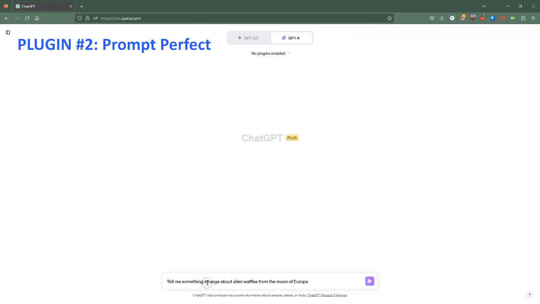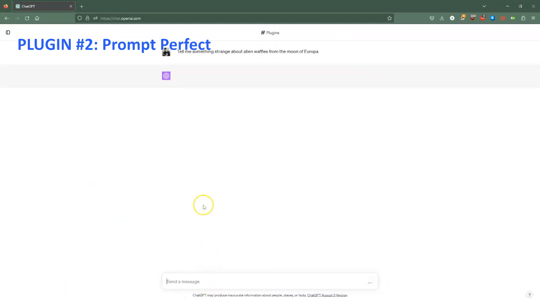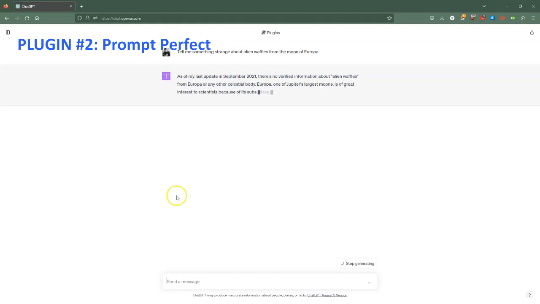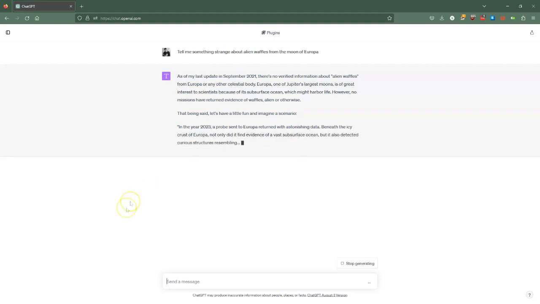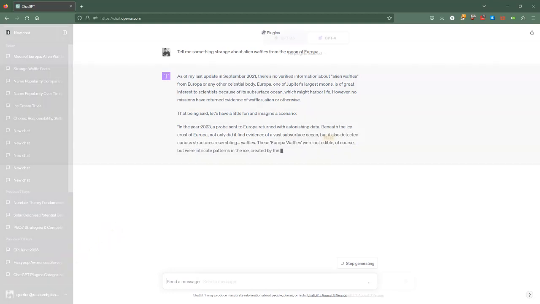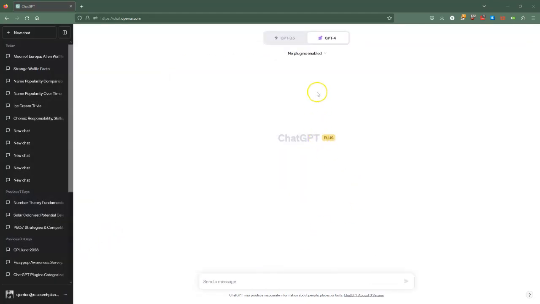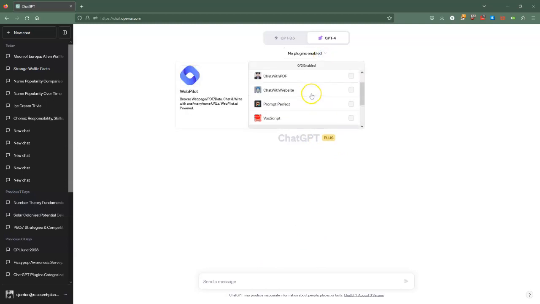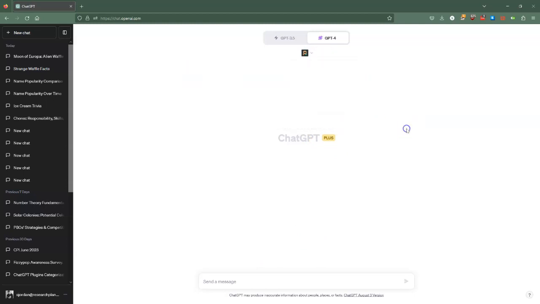One of the downsides of ChatGPT is that it's very dependent upon your prompt to generate information, and if you word a prompt badly, you can generate some strange and sometimes wildly inaccurate information. One of the most useful plugins you can have turned on by default in ChatGPT Plus is called Prompt Perfect. This plugin will take anything you write, translate it into something it thinks will be optimal for ChatGPT, and then pass it along as the prompt instead.